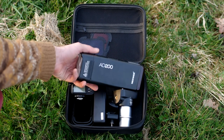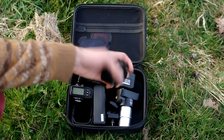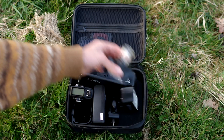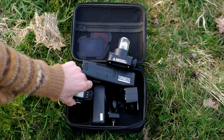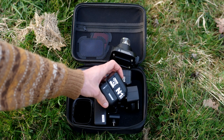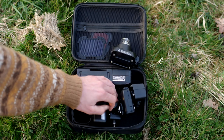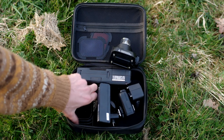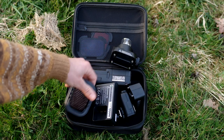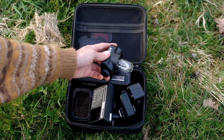It comes in this kit. You can take the Fresnel head off and replace it with a bare bulb. That's why I use it. It has a longer battery life by far than, for example, the Nikon SB910 or the Canon equivalent. And it has high-speed sync with that small portable trigger, which I found to be very reliable and compact. You can also control the power of the flash from that trigger. This kit includes things like barn doors, which are useless, but also colour gels, which are actually quite useful. You have the battery charger, and it comes in a nice little pouch. So the AD200 is our flash for the day.